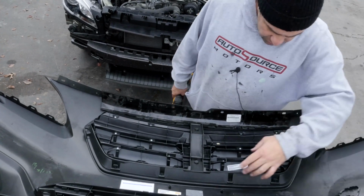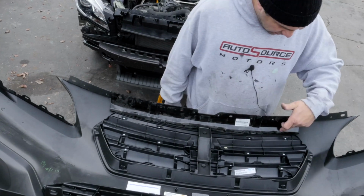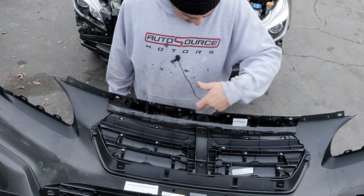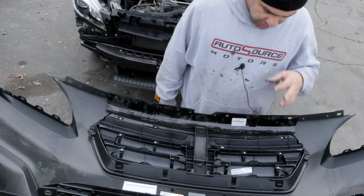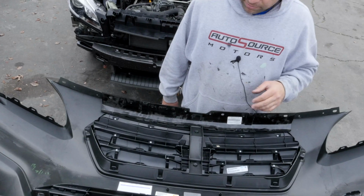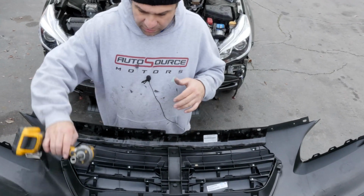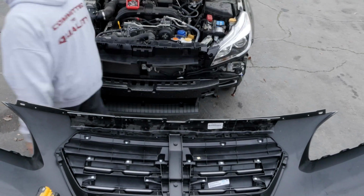It's like 1, 2, 3, 4, 5, 6, 7, 8. Let me check. 1, 2, 3, 4, 5, 6, 7, 8. 8 screws for the grill for this bumper. Okay. If you guys have the bumper off and you're trying to get the grill off, there's 8 screws that need to come out for this grill to pop out of the bumper. Let me go get those screws real quick.